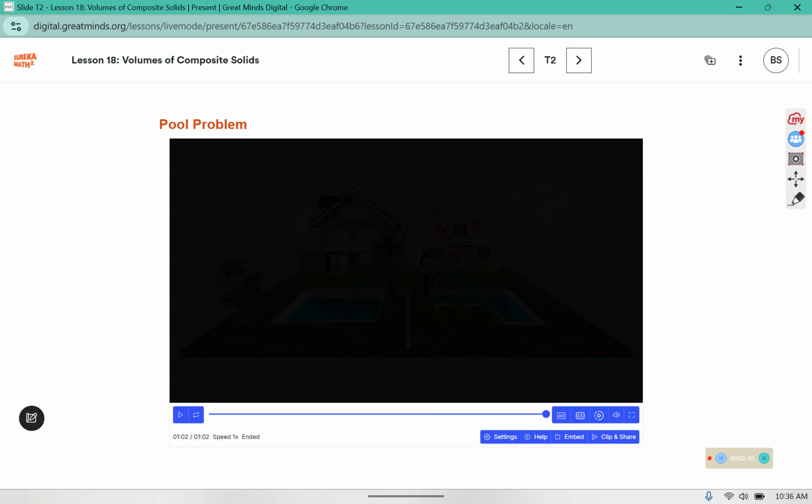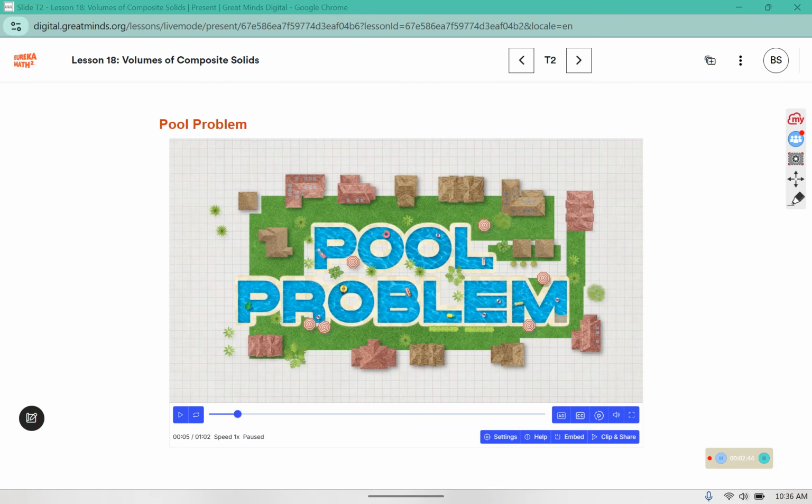So Tara and Blake are each filling a swimming pool. Tara is filling an L-shaped pool, and Blake is filling a rectangular pool. Blake says that the rectangular pool will hold less water than the L-shaped pool. And Tara says that the rectangular pool actually has a greater volume than the L-shaped pool. When they wonder about which pool holds more, are they discussing surface area or volume?